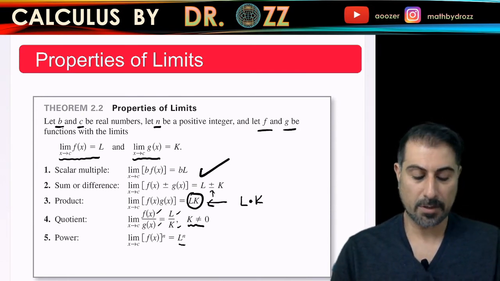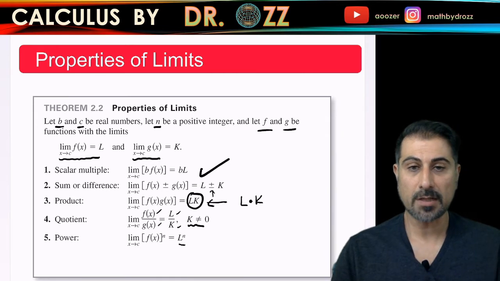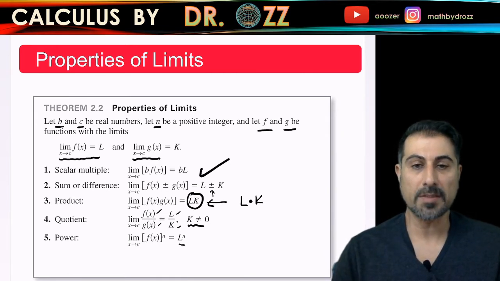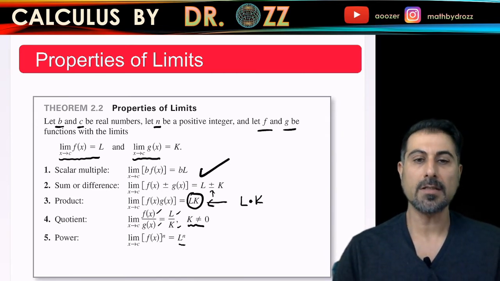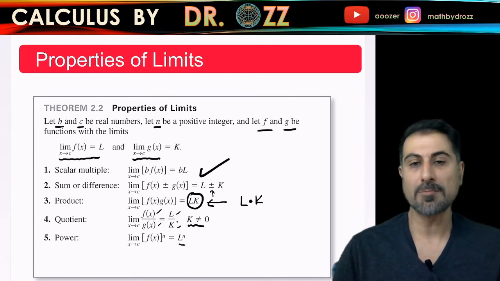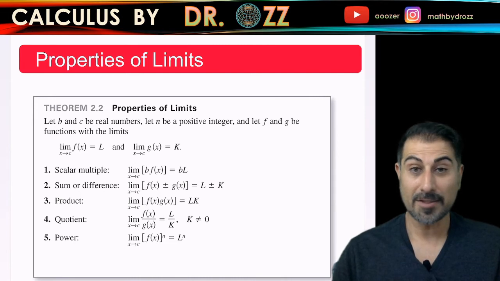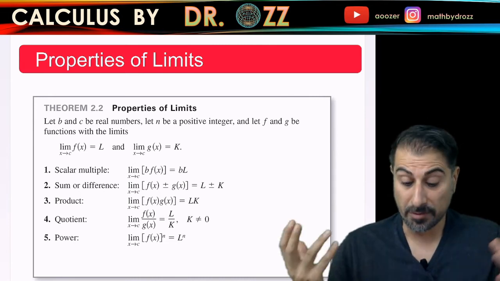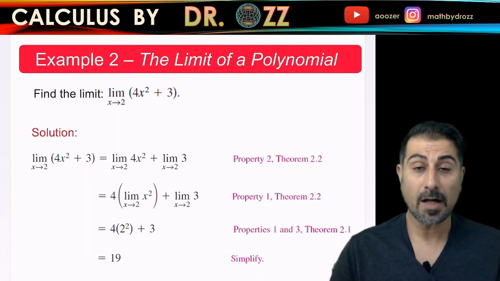So I'm going to refer to the properties of limits from time to time to split the limits into smaller pieces, a divide and conquer type technique that we're going to use along the way. So make sure you know all of these properties. All right, let's use these properties to calculate or evaluate the limit of a polynomial.